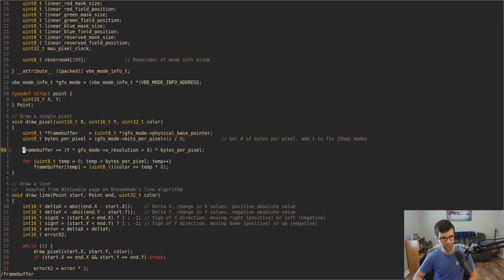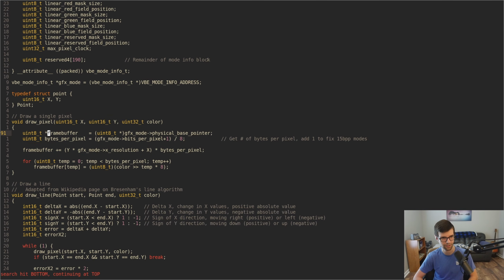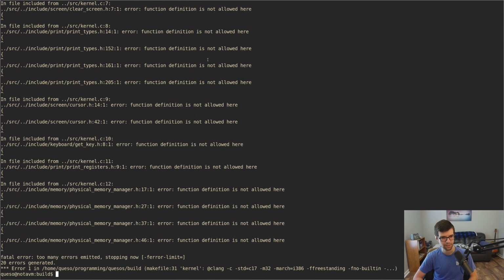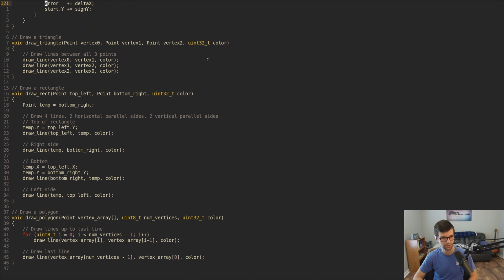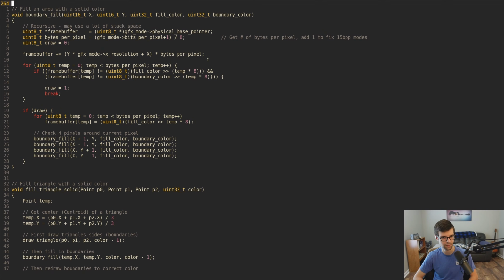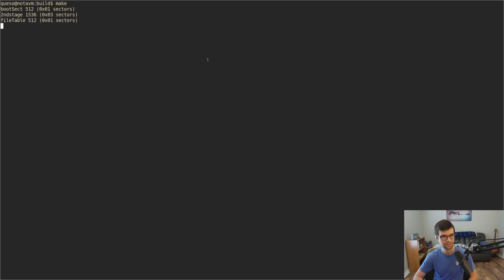I don't think I'm using the frame buffer anywhere else. Just going to make sure, only in those 2 functions. Yeah, okay. And I made a bad note there. So where is that? Okay, so what did I mess up here? I missed an ending bracket or something. Oh, I need one there for the if. Yeah, need a corresponding one for the if. Okay. That was all that mattered.